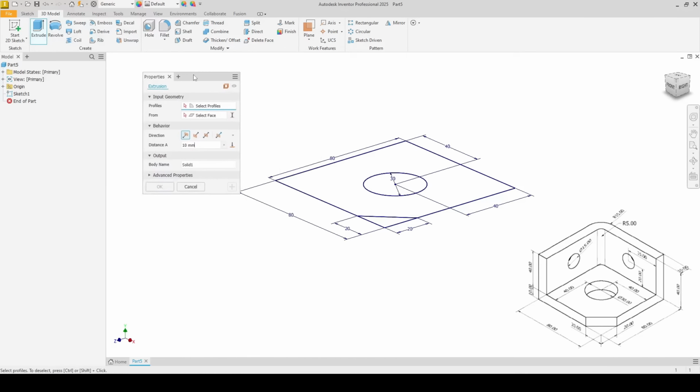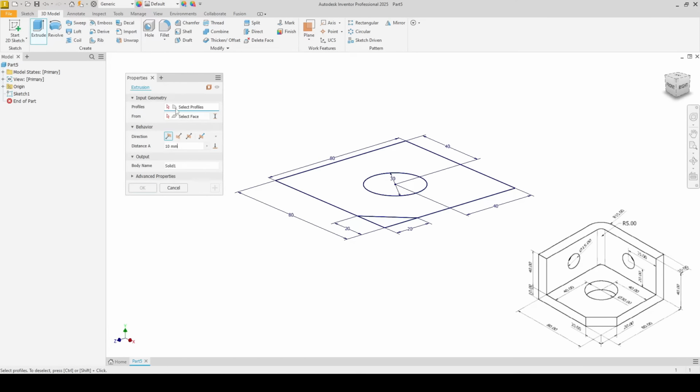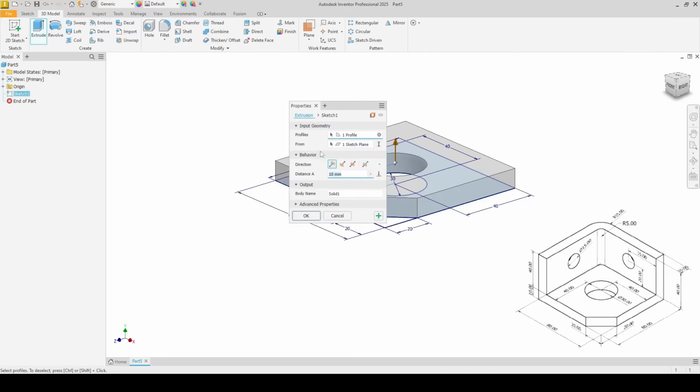Okay, and we're going to extrude the profile which we want. We're going to come back to this toolbox in a second. If we move the mouse over this profile, this is the profile we want to extrude. Also got the option of this profile and this one as well. We don't want to extrude either of these. We only want this profile here. So we'll click that.